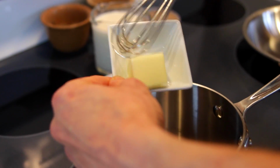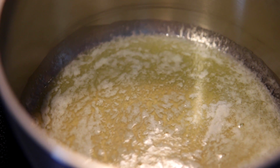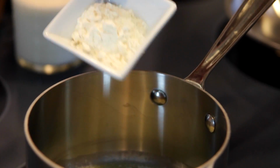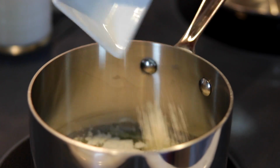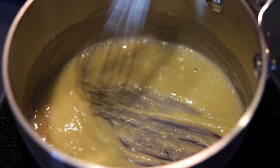To start, you want to just make a quick white sauce or bechamel. Really, this is really simple, and it starts with a basic roux, which is just butter and flour. Melt your butter in your pan, and you just want to wait till it kind of sizzles slightly and starts to bubble, and then add in your flour. Stir that around until it gets slightly clumpy and turns a little bit golden. I just like to think that I'm cooking off a little bit of that raw flour flavor.